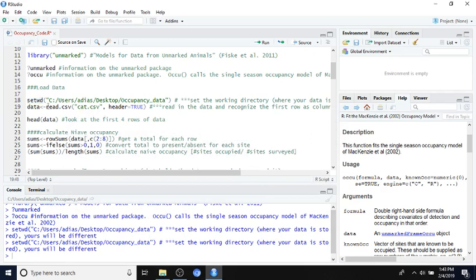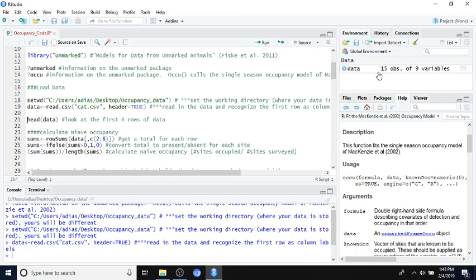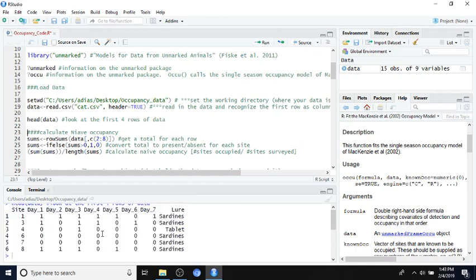So we're going to read in the data by using read.csv, and I'm going to say cat.csv because that's the name of the file. Remember that R is case sensitive, so this has to be a lowercase c. And I'm using the header equals TRUE command because it's telling R, when you load cat.csv, realize that the very first row are column names and not data. So we'll read that in. And there's the data. It showed up in our global environment. And we can look at the first 4 rows of that data to make sure it came in correctly.